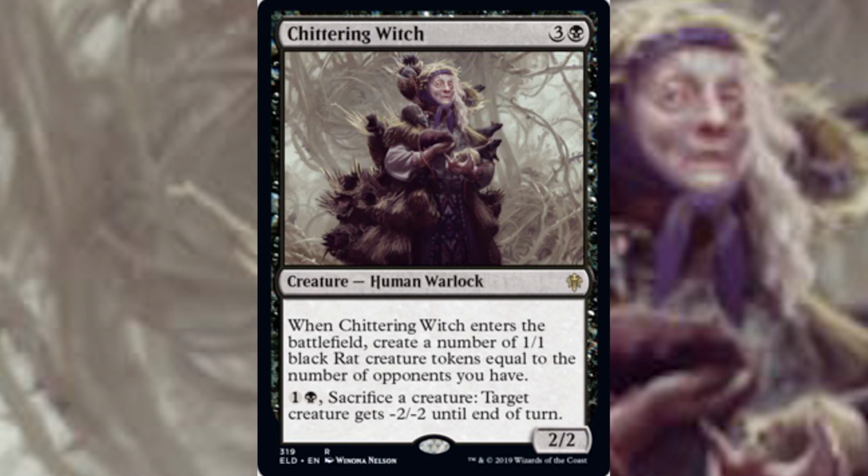When Chittering Witch enters the battlefield, create a number of 1/1 black rat creature tokens equal to the number of opponents you have. Same as that troll. 1 black, 1 colorless, sacrifice a creature. Target creature gets -2/-2 until the end of turn. So I picture this... Like, you look at her, she is bristling with rats. There are rats crawling all over her, probably hidden in those weird straw sort of bushy garments she's wearing. And I can literally picture her just hawking rats at people. That's how she gives them -2/-2.